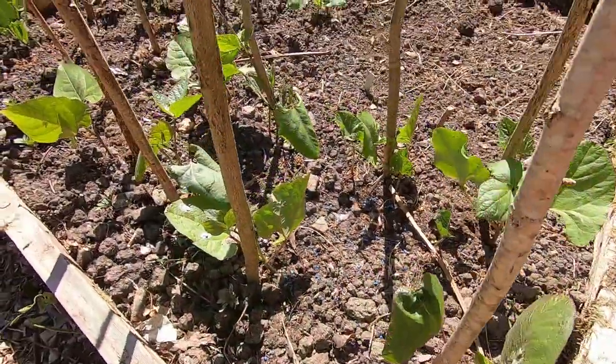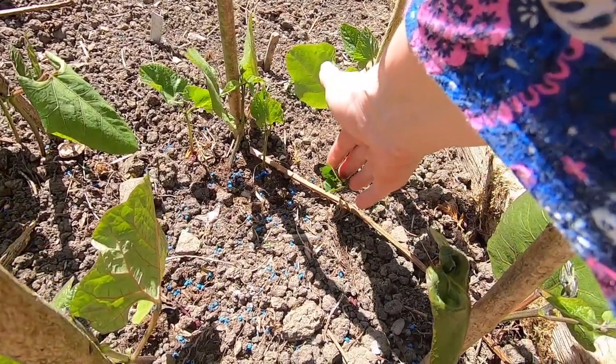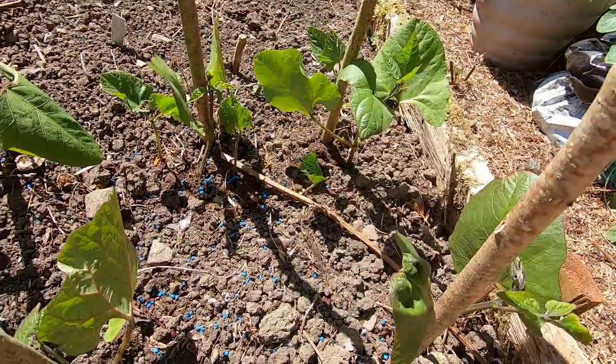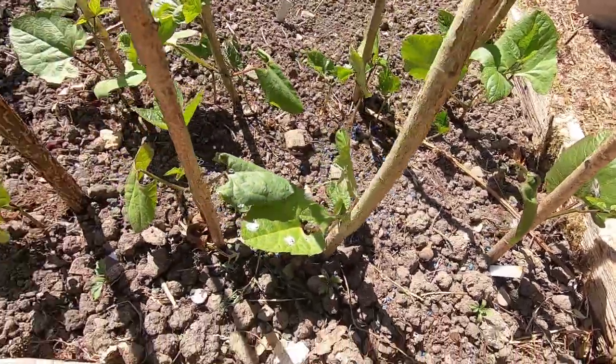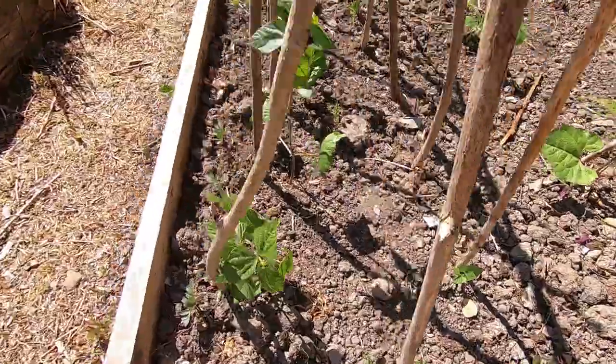My beans are coming along nicely, and I've got some spares too, because the mice didn't steal all the beans. They were just slow, so I do have a few coming through that I planted before. These are runner beans. And these are French beans.